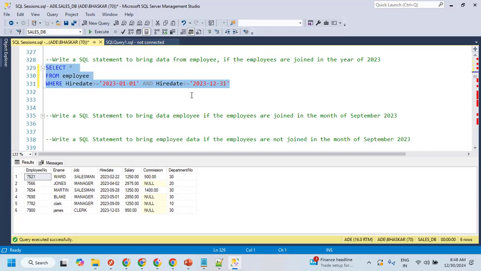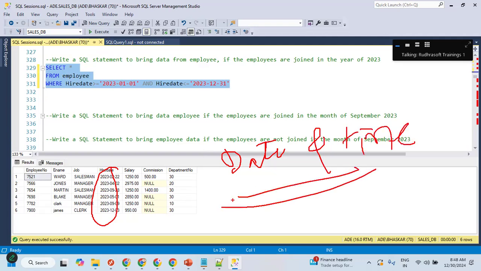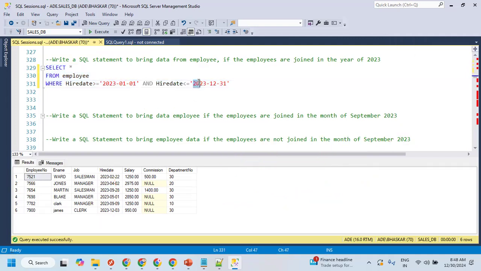So basically, when you have a transaction, here we have only a date. In some places, you will have a date and time. Time is also important. Time also plays a key role. So when you have that, we are going to write it in a slightly different way, especially for this.